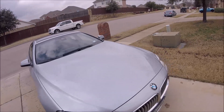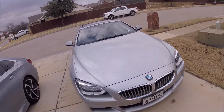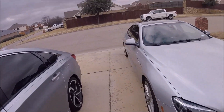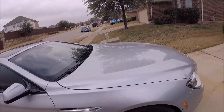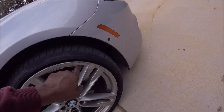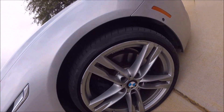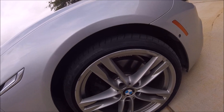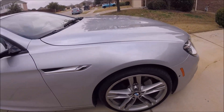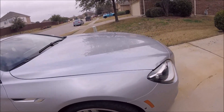I figured I might as well be driving a used car. I've always had BMWs, so I went back to BMWs. I bought this 2015 from CarMax and the things that are wrong with it — it's not much, it's all cosmetics to be honest. The rims are pretty dinged up and they quoted me about a hundred dollars a shot to refurbish all of them, which I'm eventually going to do.